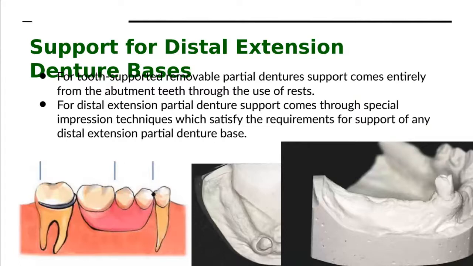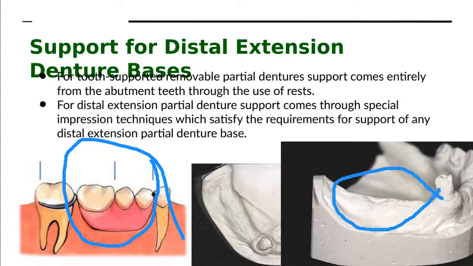So here, this area requires a denture which is called a tooth supported area. And you have one more area which is called a tooth and tissue supported area. So in these two areas, we need to have certain different impression procedures. It's always easy when you have a tooth bounded saddle when compared to a tooth and tissue bounded saddle.